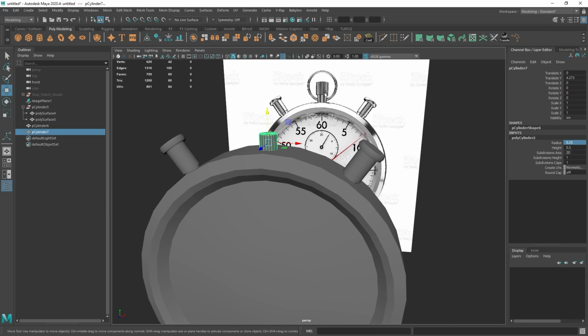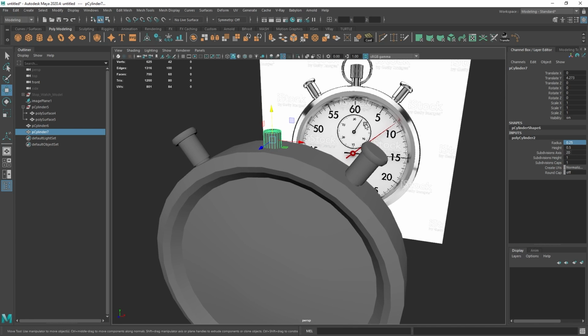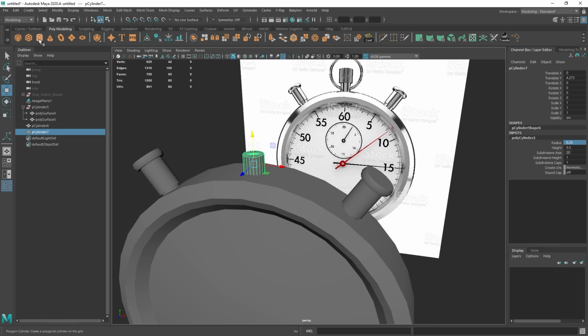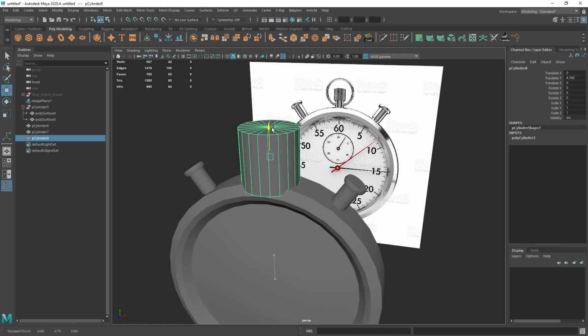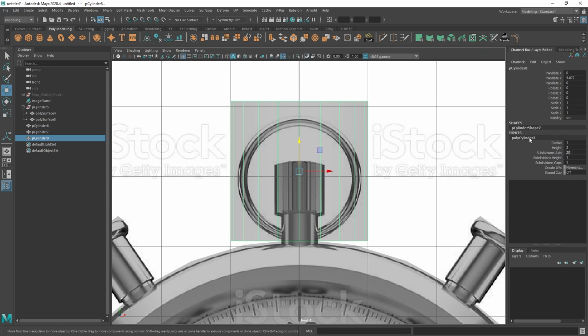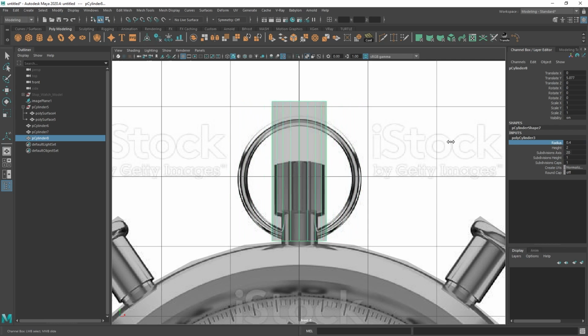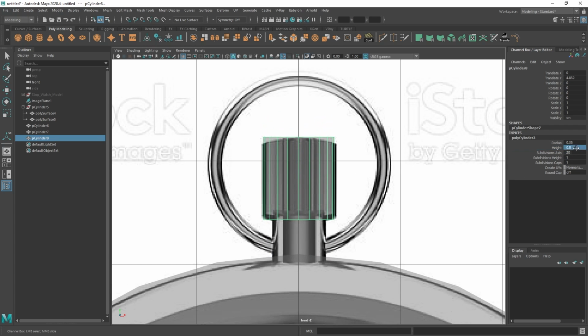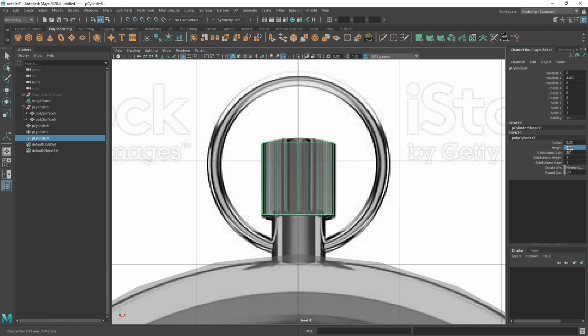This is fine, but if you notice, there's a lot of detail in the top piece here where they control the timer and the dial, the actual setting of the clock, I believe, or the hands. So what I want to do is create that using geometry. So I'll create another cylinder, bring this up, get this in position again. I'll head back to my radius, change this outer radius to something like maybe 0.35, because we're actually going to do another extrusion. And I will lower the height. Perfect. So we get something like this. Maybe I'll set this to 0.7 or 0.75, which should work for what we're doing here.